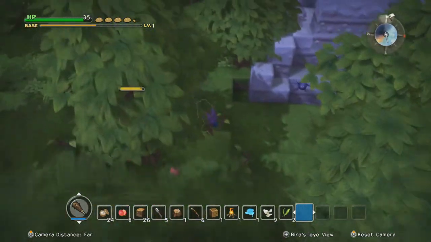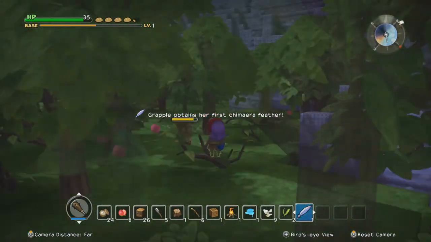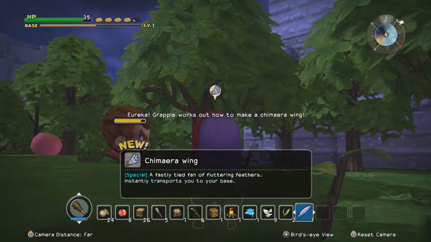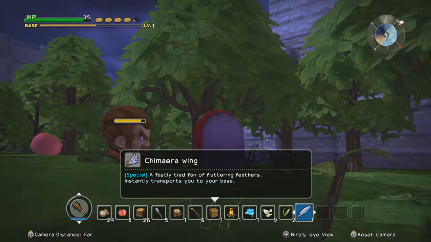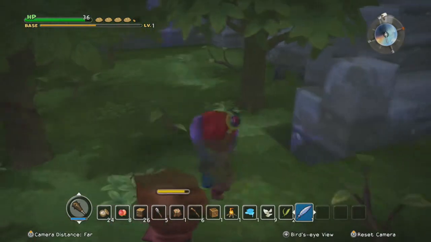Oh, God, it's a harpy. Oh, Rollo just took a hit. Well... The fire! So that was a harpy? Yeah, that was a harpy. If you get enough of their feathers, you can make a chimera wing, which flies you back to your town. Straight back down, it's pretty great.